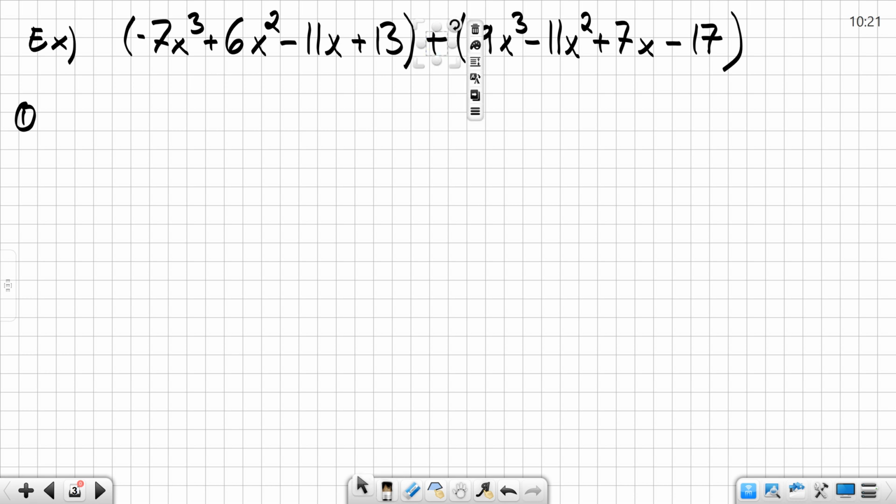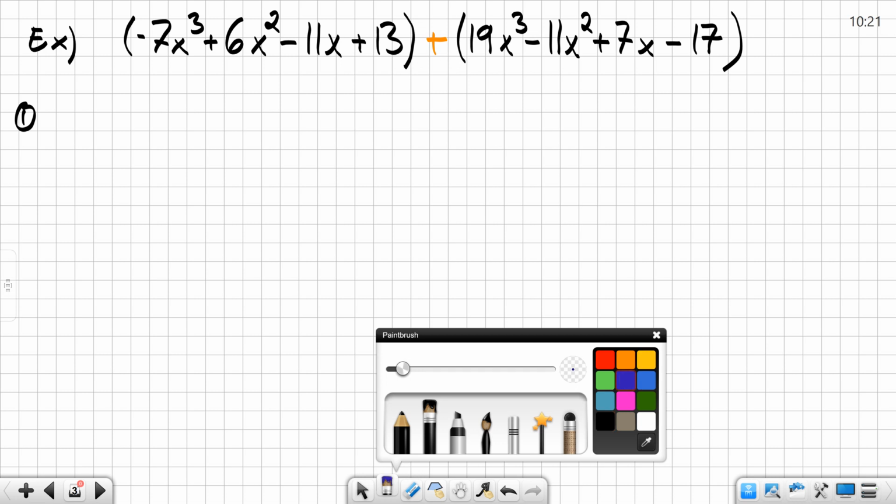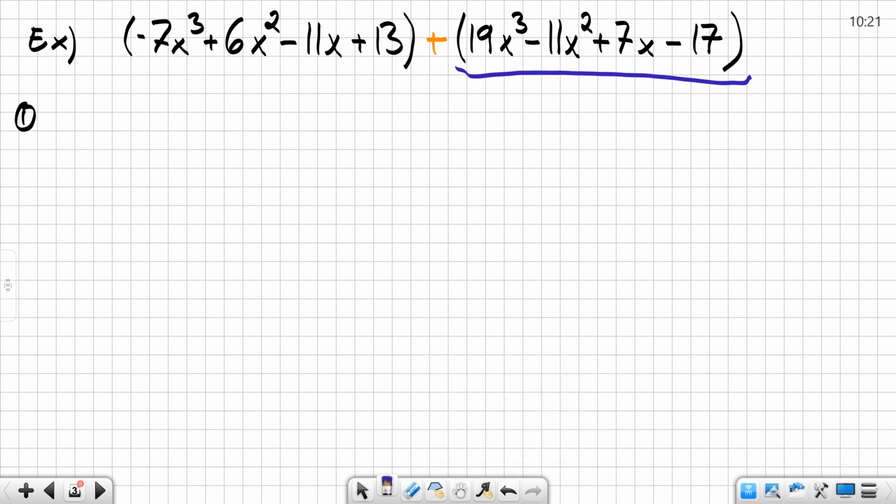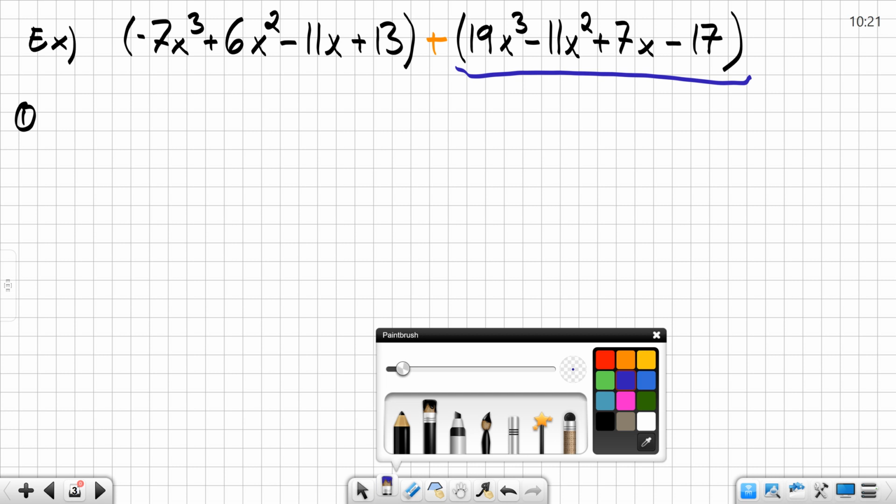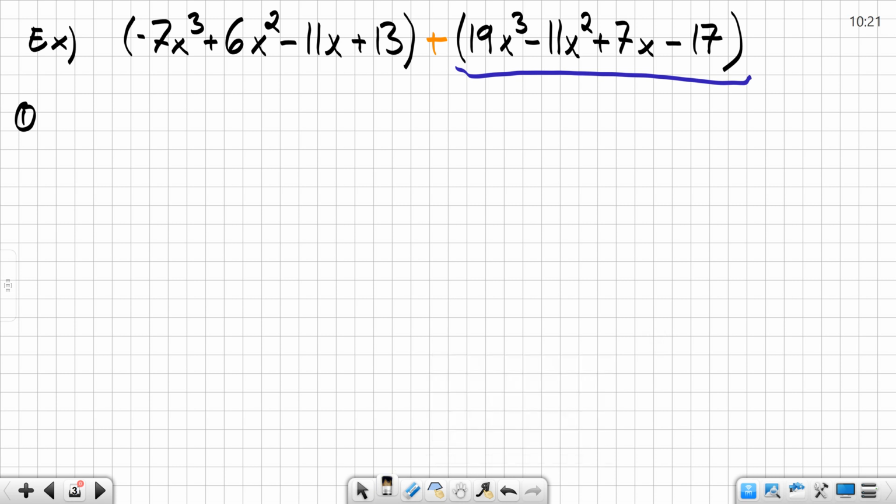And because this right here is addition, nothing changes when I open up these parentheses right here. In other words, the signs all stay the same. So let me just write down this problem now without any parentheses. In my first polynomial, also there was basically a positive in front. Nothing happens when I open up the parentheses. I just get the exact same thing.